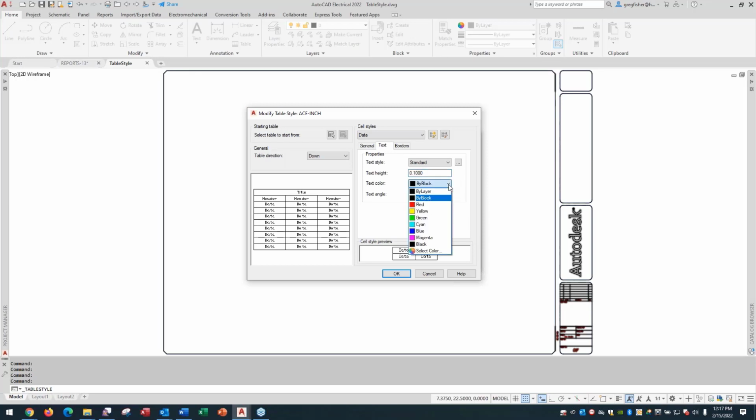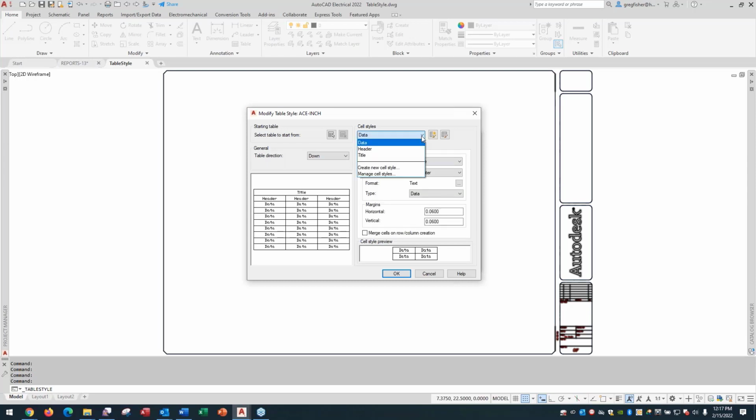You can even change the color. You can change the angle. Borders. I've seen some where they put double lines in certain cases for the borders. So you dictate each category. Like I said, mostly we deal with data and header.